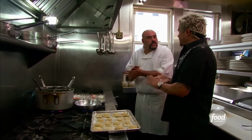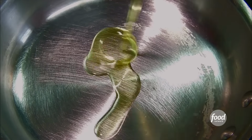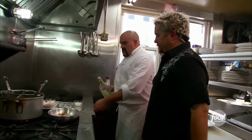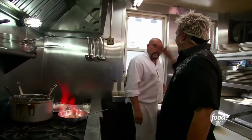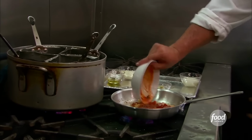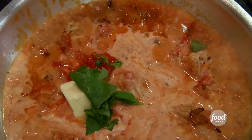We're gonna make the lobster ravioli sauce now. Fantastic. Some extra virgin olive oil, shallots, lobster meat. Seriously? Yeah, salt, pepper, let that sweat a little bit. Next, we'll add our brandy. Oh, is that what happened? Yeah, that's why I have it. Yeah, that's what it is. Once it's done flaming, add tomato sauce, heavy cream, butter, take some fresh basil. Now we're gonna let it reduce.